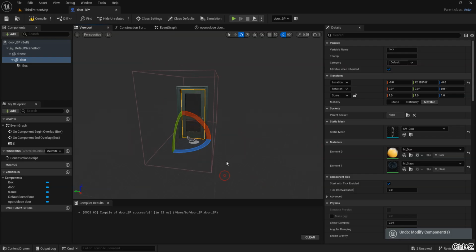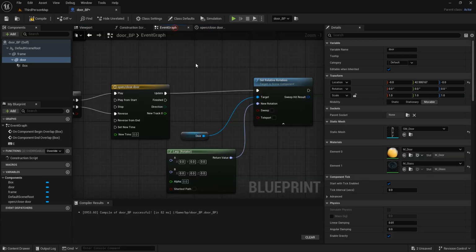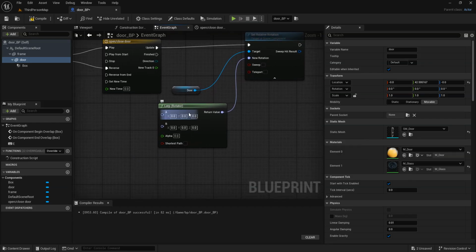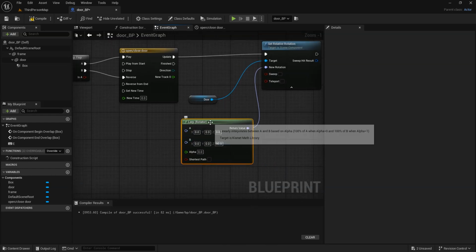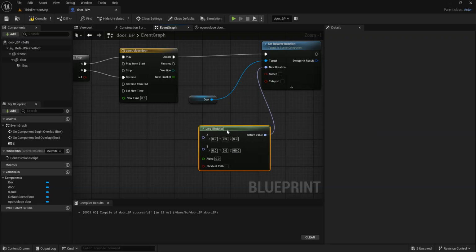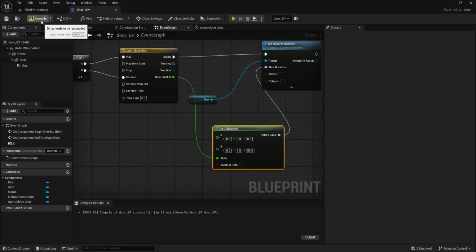So what I'm just going to do is go back to the graph section, and here say 90. Okay, and so this is the new track alpha. Connect with this and say compile.